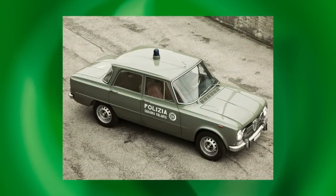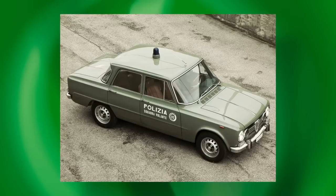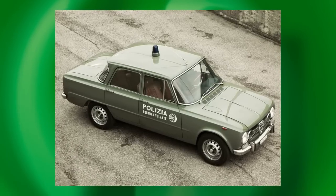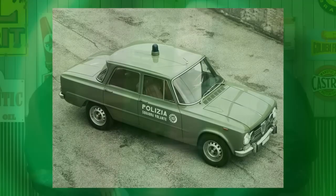It is, isn't it? It's really been one of those cars that we saw in many movies over the years, made famous in The Italian Job, and used by the police. I think it's been one of those practical four-door compact sedans that enthusiasts who potentially don't want to spend the money on a 2-litre or 1750 GTV are looking at, the Giulia Super, as an alternative, and something that's practical, to take the family and kids out.